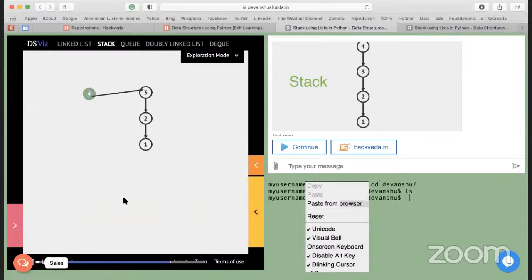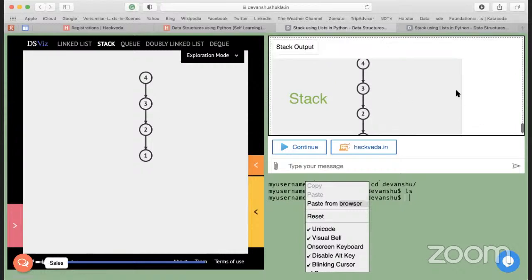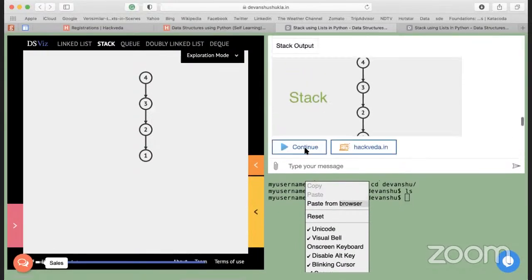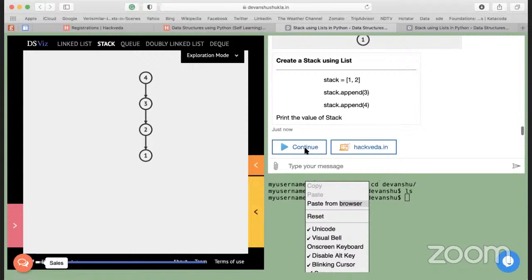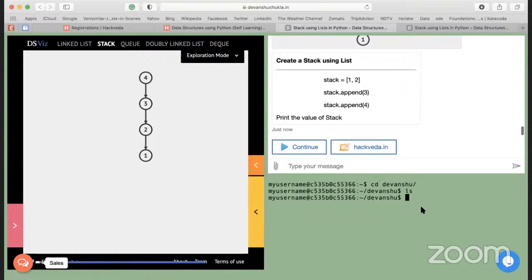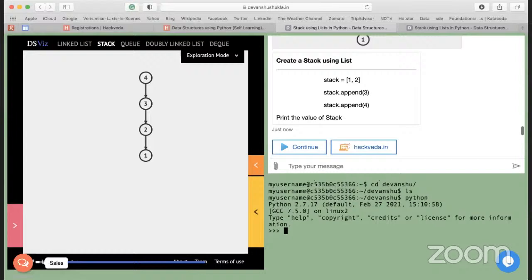Now you can see that on the right hand side, you do have a stack which has value 1, 2, 3, 4. And on the left hand side also, you do have this 1, 2, 3, 4. A stack is available, and 4 is at the top of the stack as of now. Just give me a confirmation if you guys are done till here. Let's click on continue. Now here what we are going to do. Now you're going to create a stack using list in your Python interface. Okay. So what we'll do, let's just quickly run Python, and you will come into the shell of this Python directory.